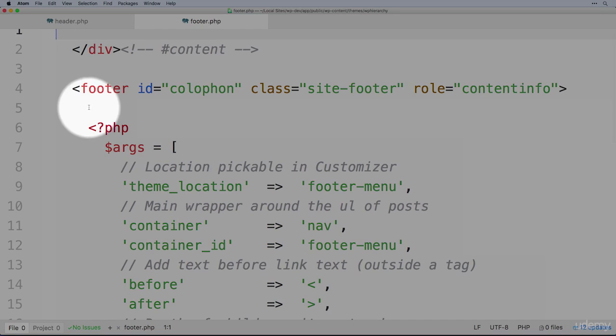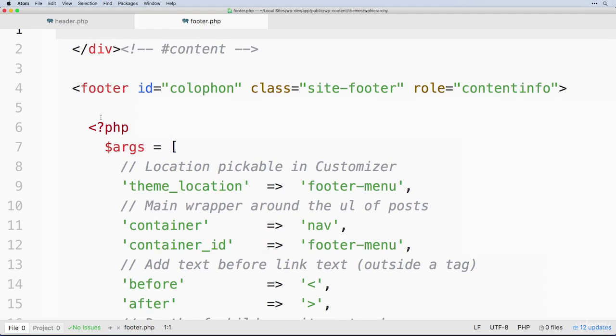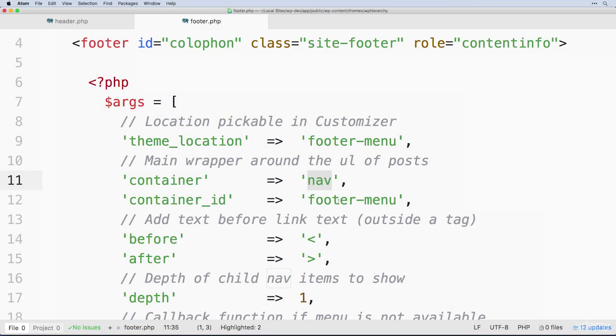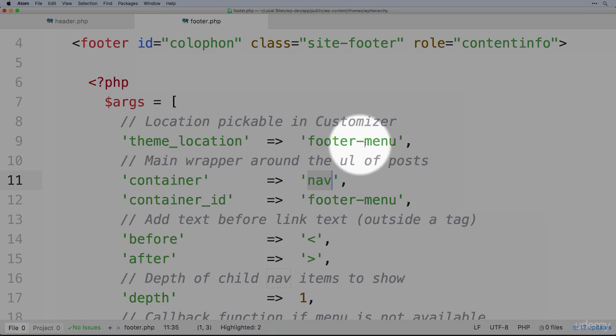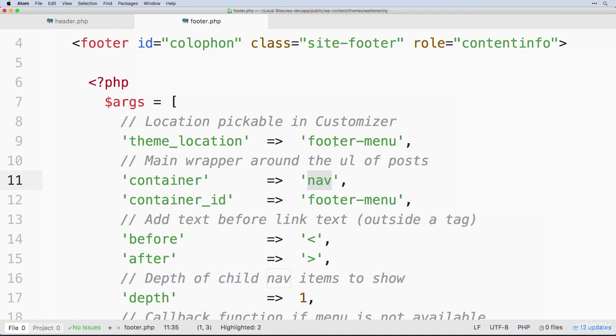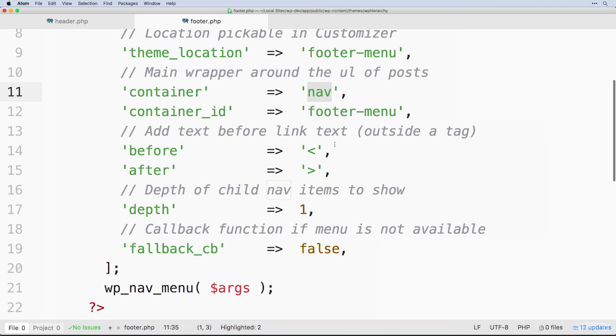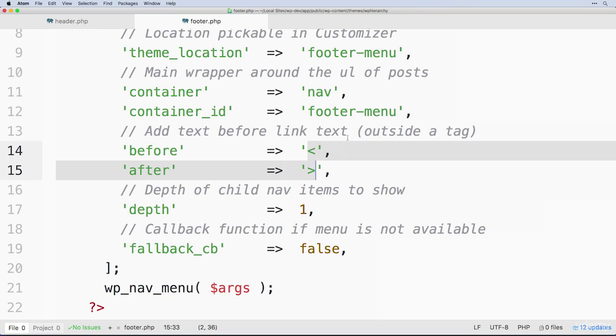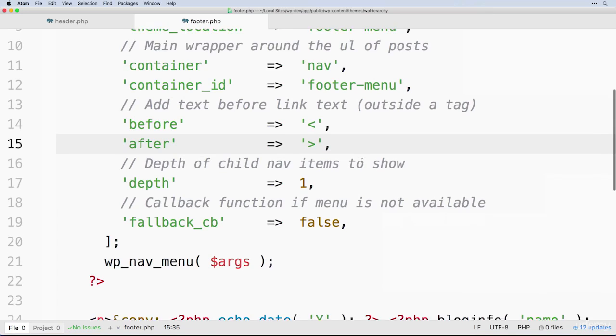The next thing we want to look at then is in the footer.php, and here I've done something a little bit different. Notice that there's no wrapper here, and instead I have worked with the container parameter, and I've made sure that it's going to go inside of a nav tag and then have the ID of footer menu. So that's how I will identify it. The theme location, notice it's footer menu, so we're going to have to set that up in our functions.php as well. And then I've played with just a little bit of the text just for styling and playing around purposes, putting this before or after the link. So it's outside the A tag. It's not going to be clickable, but it will be there for display.